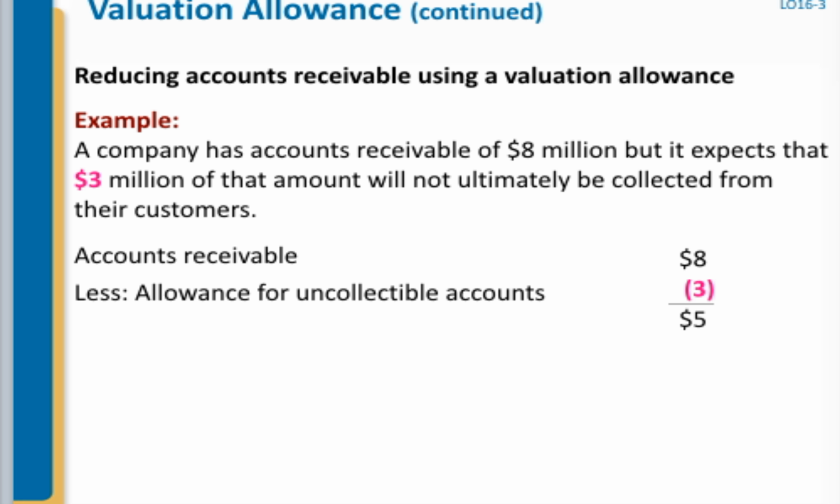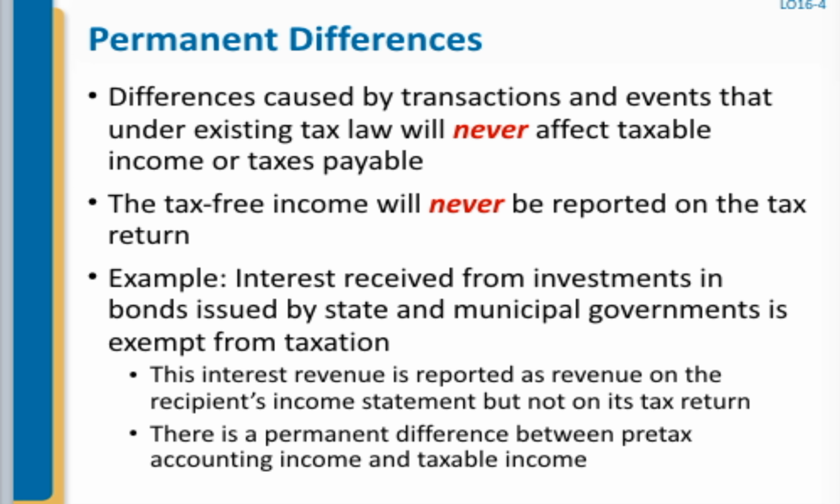Just continuing on with that. Let's talk a little bit about permanent differences. Permanent differences, just like the name implies, means we're different today, and instead of coming back together and being the same, if you look at it from a 5-year period or a 10-year period or however long, we're going to stay different incomes basically forever, at least if you include this particular year or whenever these permanent differences occur.